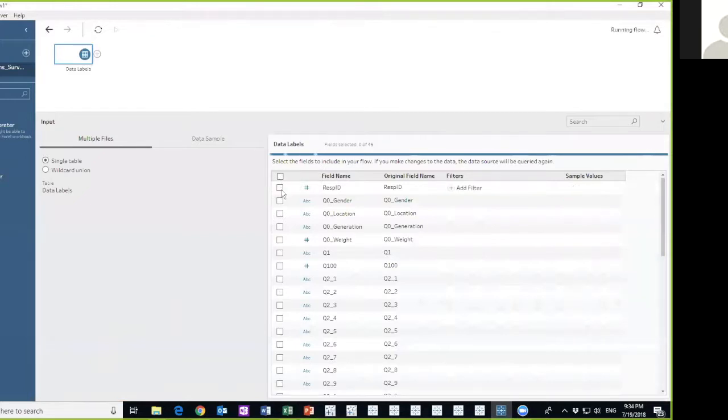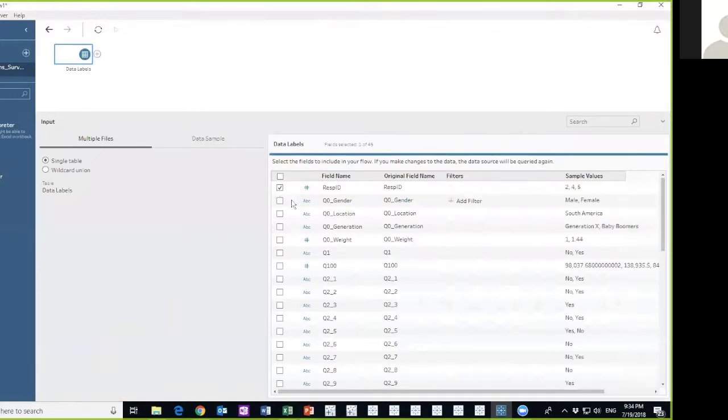But I'm going to indicate, well, I definitely need everybody's respondent ID, and I'm probably going to want to filter or look at the data by gender, by location, by generation, and someone may have done some preparation where you will weigh survey responses so that if the people that you polled are not an accurate reflection of your population, you may decide to weigh certain people's responses more heavily.